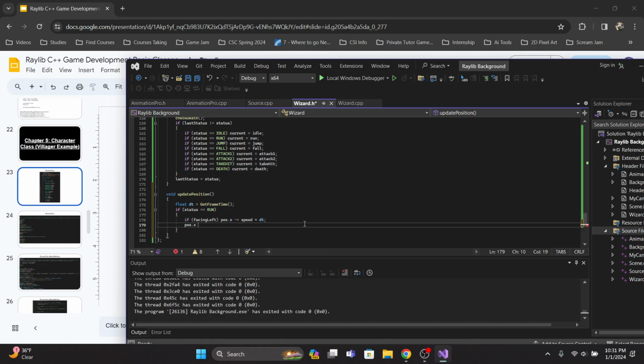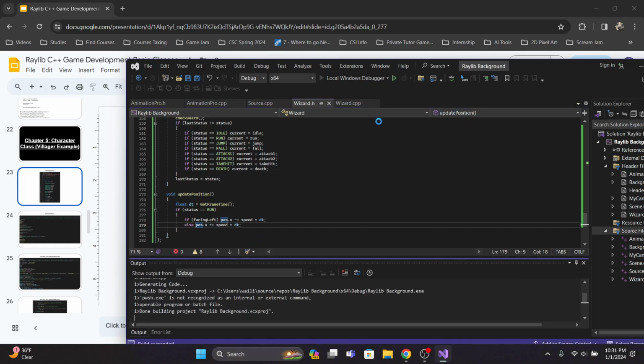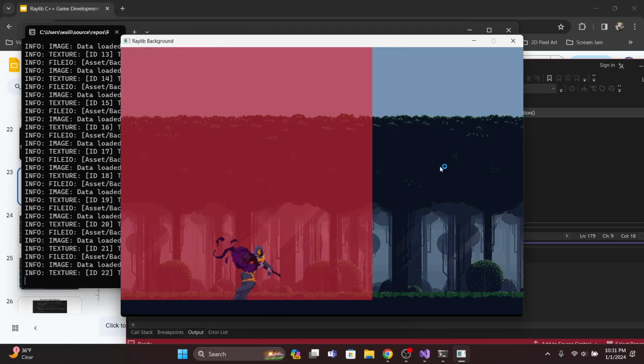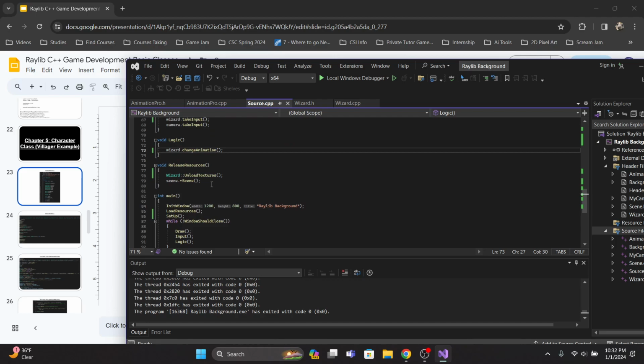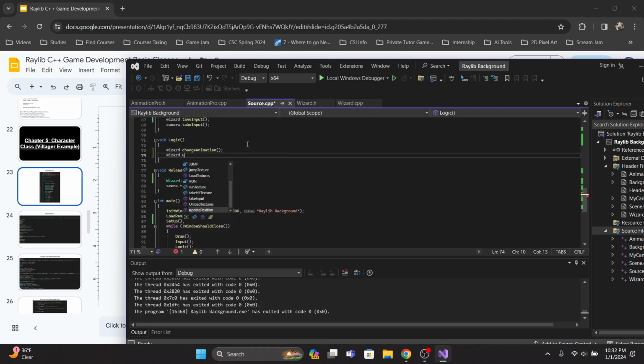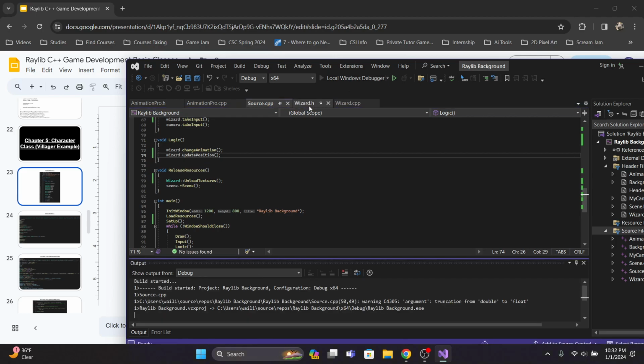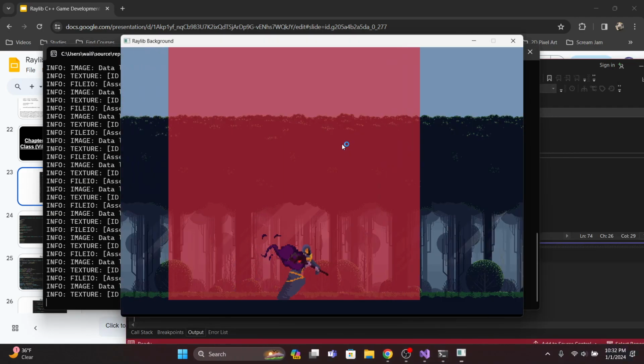And then position.x plus equals speed times dt for the other direction. So now we should be able to... Oh, did we call this function? We didn't. Yeah, now he's moving around.